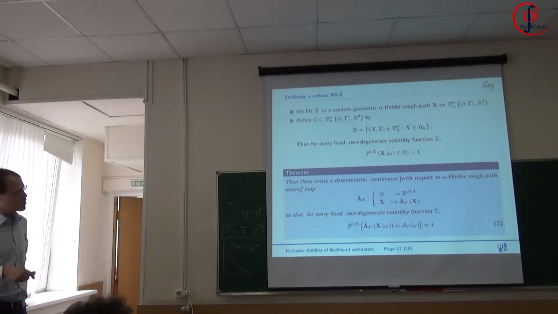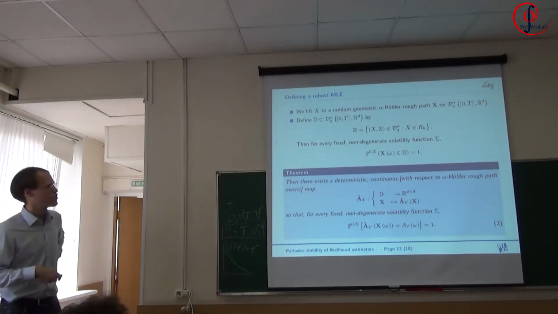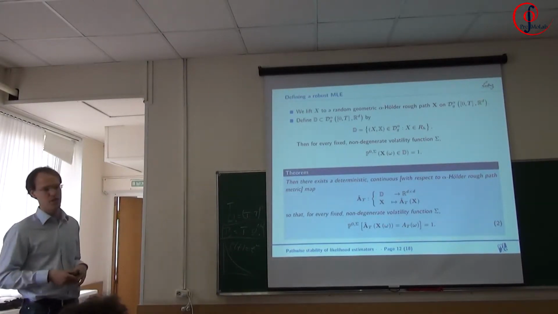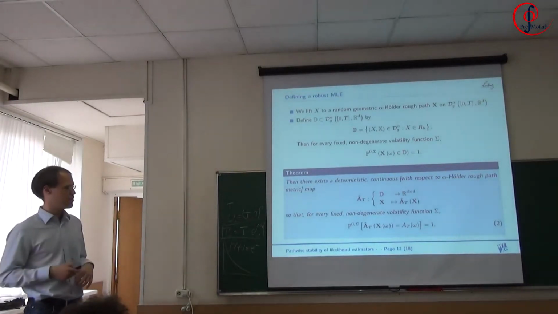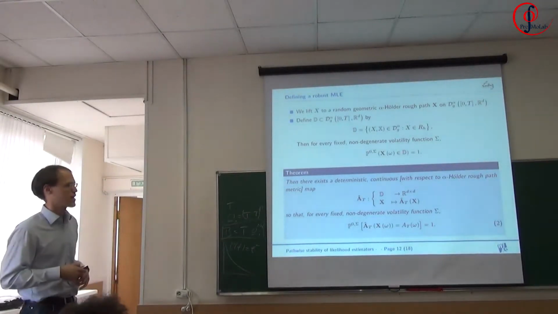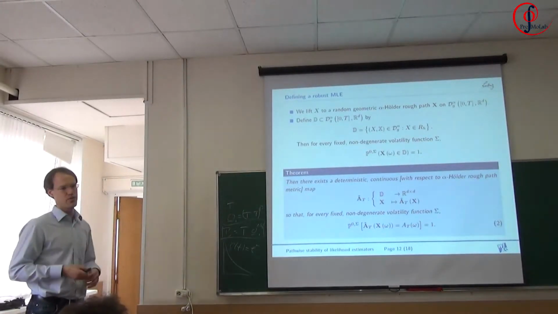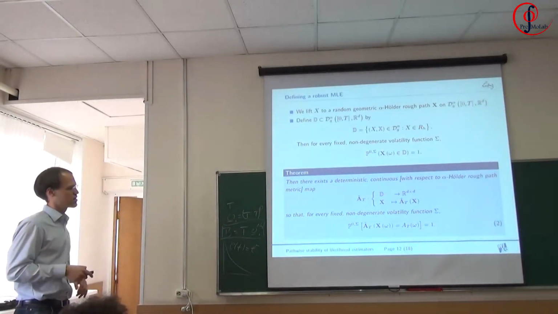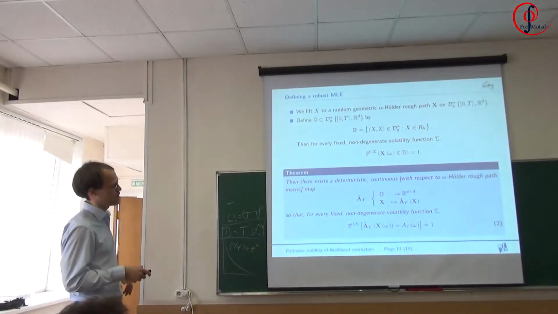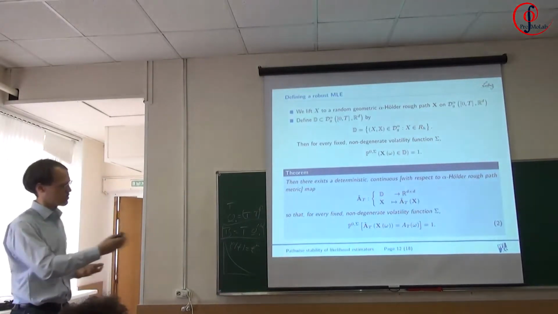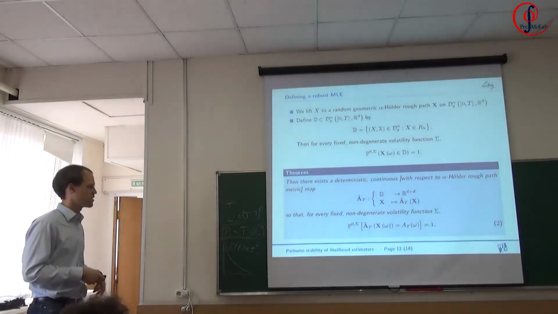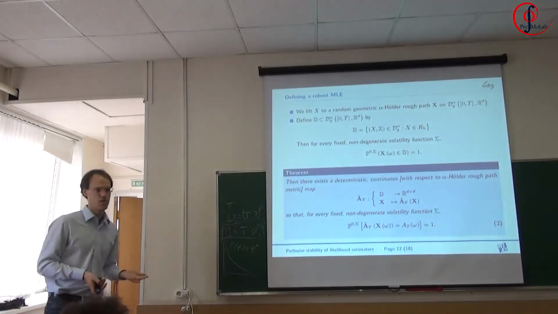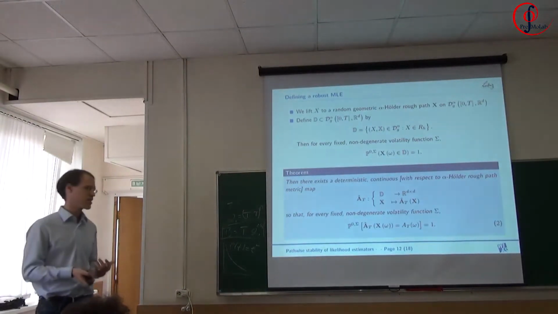Okay, so going back now to the maximum likelihood setting for diffusion processes, we can now lift the diffusion process to such an alpha-Hölder rough path, and then we can construct a new estimator on the space of rough paths, which we call now here bold A hat T. And this is now an estimator from a rough path space to R^{d×d}, so it gives you an estimated matrix.